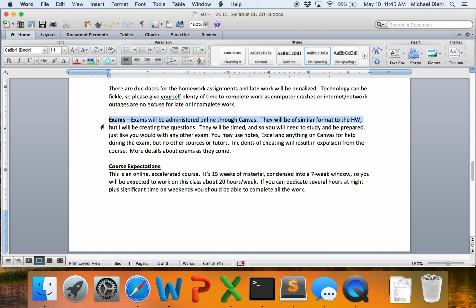Exams will be in Canvas, rather than in MyStatLab, which is where we do the homework. Again, if you've taken a course, even if it was an in-person course, if you've taken a Canvas quiz or a Canvas exam, then you know that it's pretty intuitive. If you've not before, you'll go to Canvas, you'll click on midterm exam, and the exam will appear before you, and you'll take it. These are timed exams, so I'll of course remind you of these things when we get closer to them.